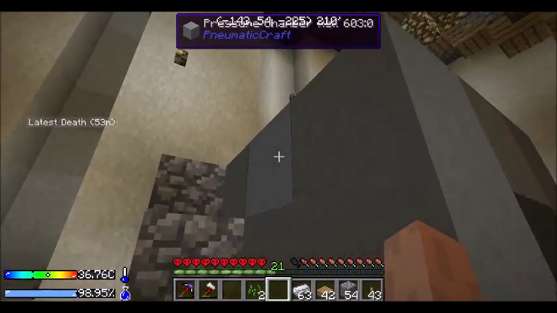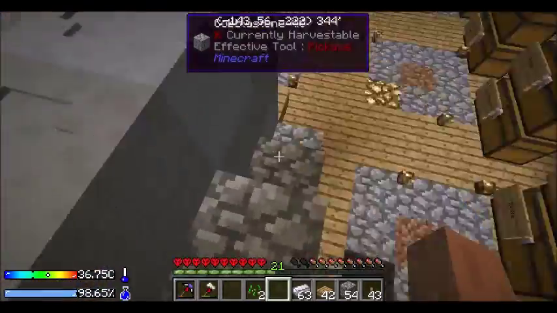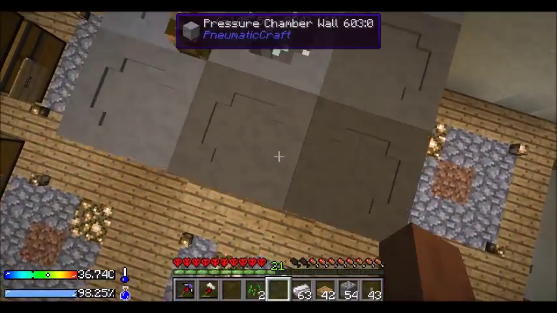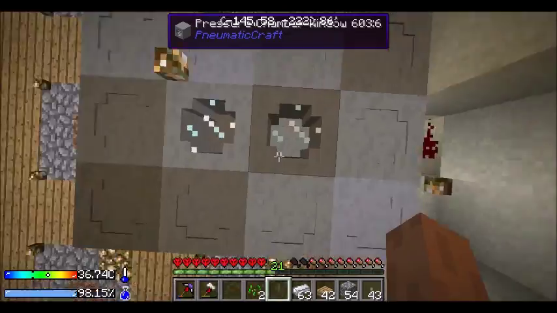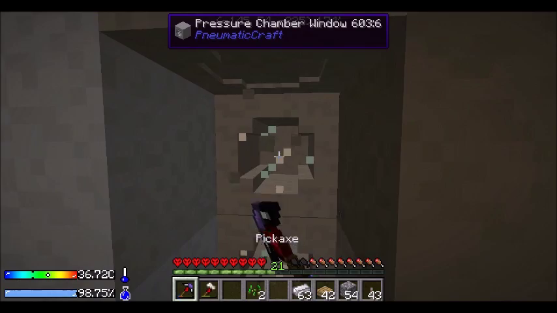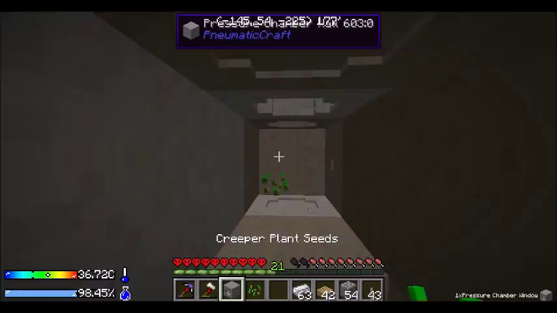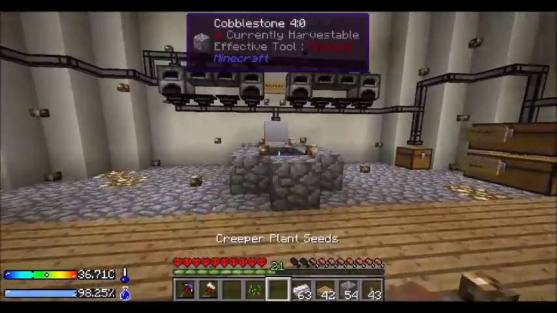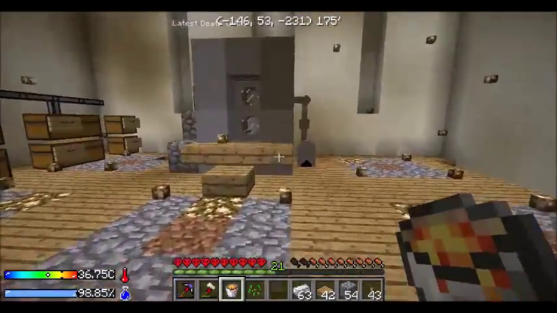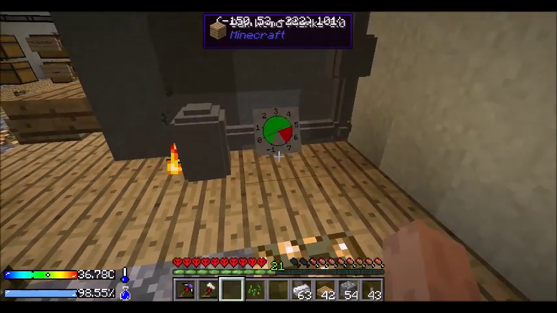Alright, so! Pressure should not be able to get out of here at all. It's 100% covered in a 3x4 block. In this case, it's completely surrounded. So, if we shove our little creeper thing in... A boop. And we put our lava back in there because we freaking wasted lava. It should gain pressure.